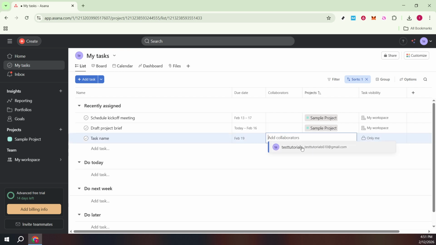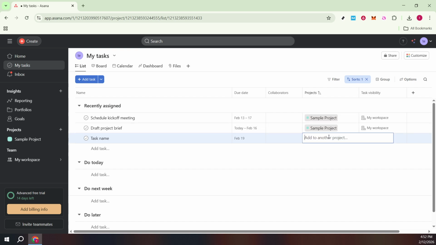Collaborators receive updates and can comment or attach files, which is perfect when a submission needs input from multiple stakeholders. If your workflow involves a primary owner, remember that the assignee is the person responsible, while collaborators are followers who stay informed. Attach the task to the appropriate project so it appears where your team plans and tracks work.